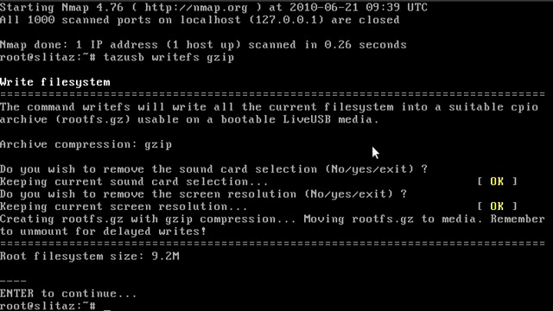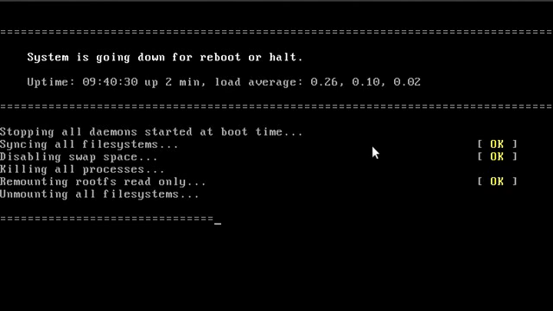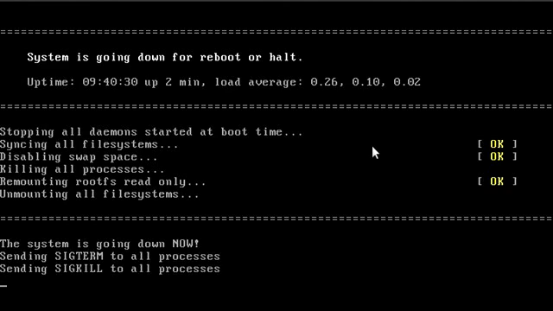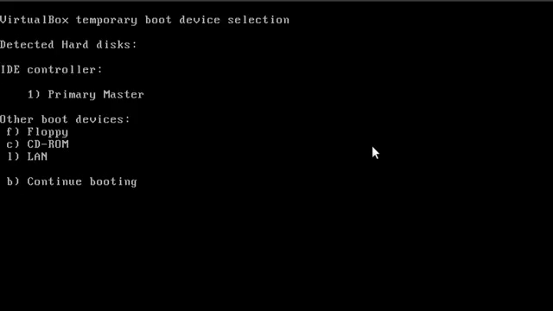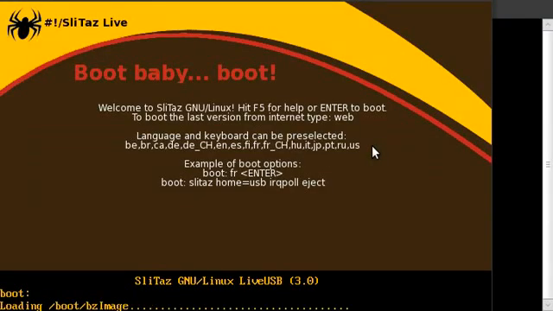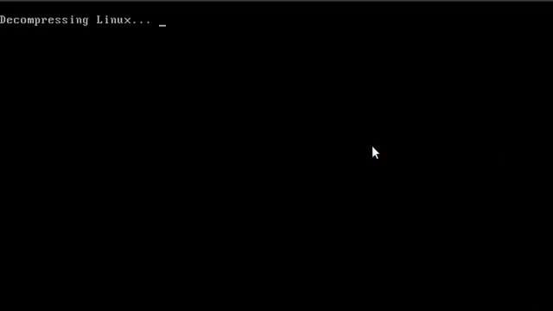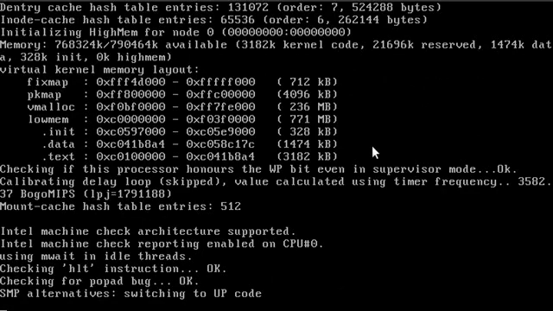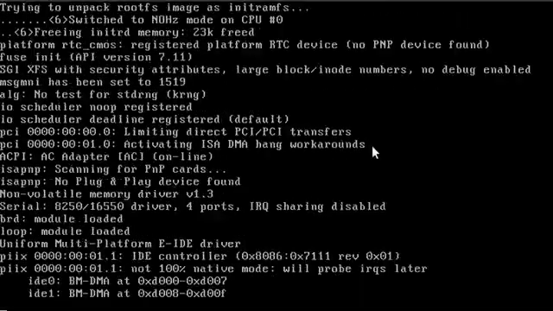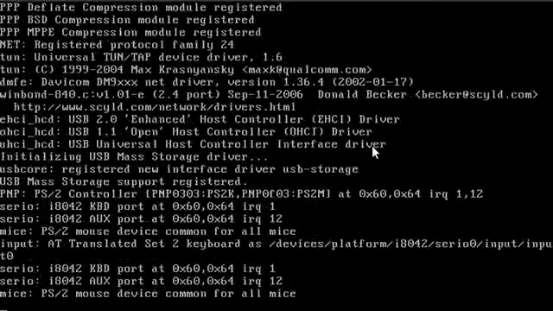Now our settings have been backed up. Now we can reboot. If we didn't do that and we just rebooted, we would lose Nmap or any other changes we make. You have to do that every time you want to save your settings. That's a great thing, that you can work in the environment, and let me choose the proper drive. You can be playing and make all these changes, but you know that you can't screw it up. You can reboot at any point and be back how you were. But if you like the changes you make, you run that tazusb writefs gzip, and it will save the changes you make.